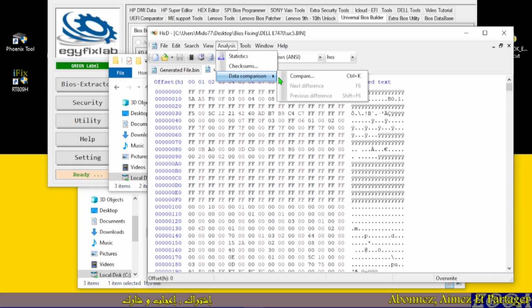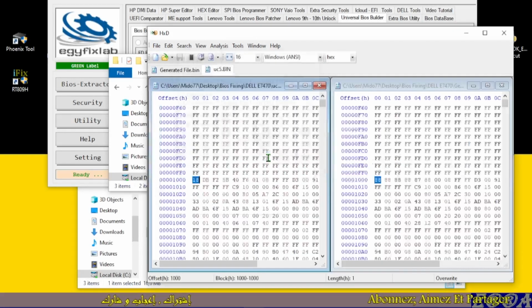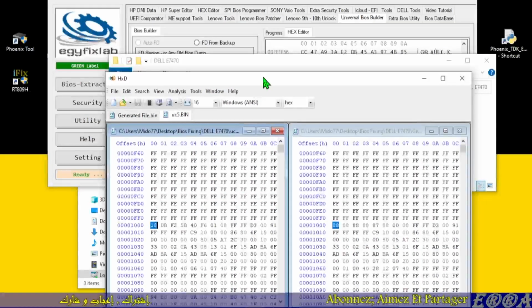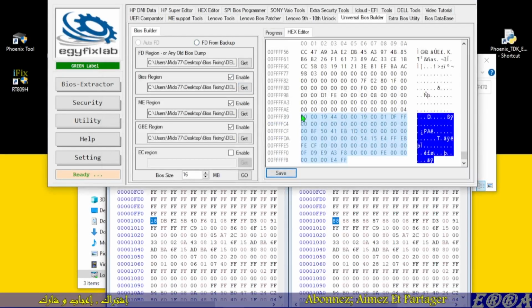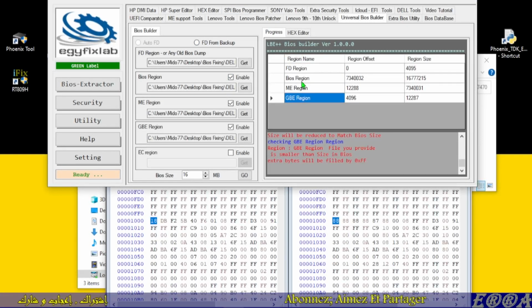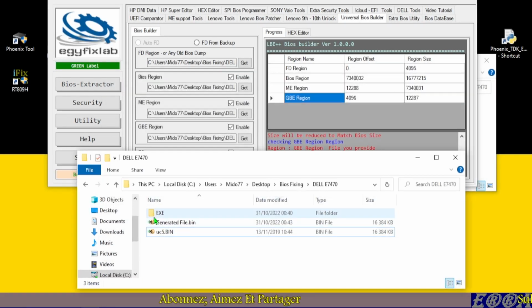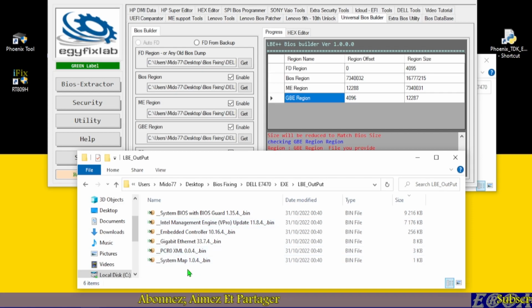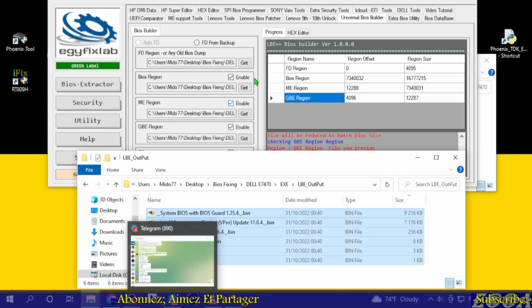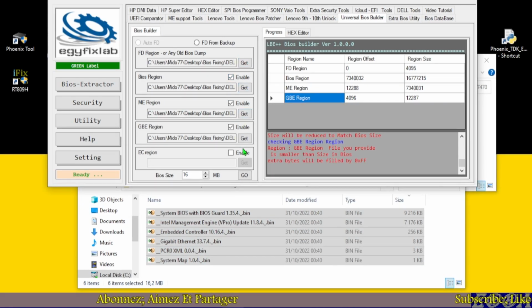And if we analyze, they have to be different. The random file is just used to be analyzed by the tool to check what partitions it has, and depending on these results, our new file is built from these files which we have extracted from the executable file and which we have to select here.